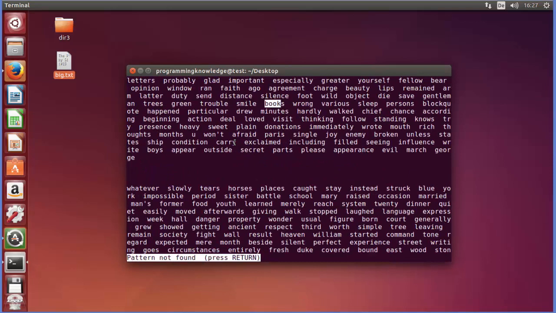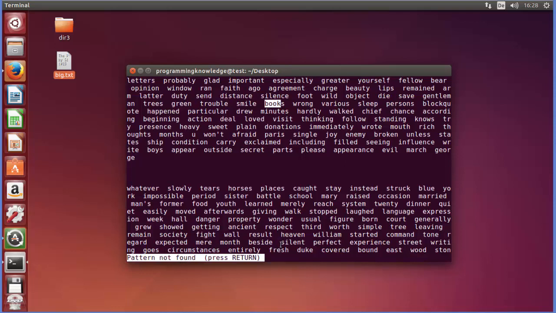When we are done searching and it's the end of the file, it will say pattern not found. So now this book is the last occurrence of the word book. After that, when you press next or N, it's going to show this message which says pattern not found.